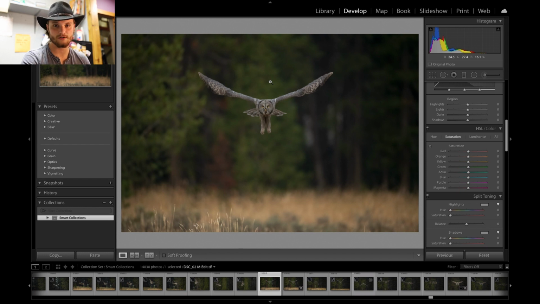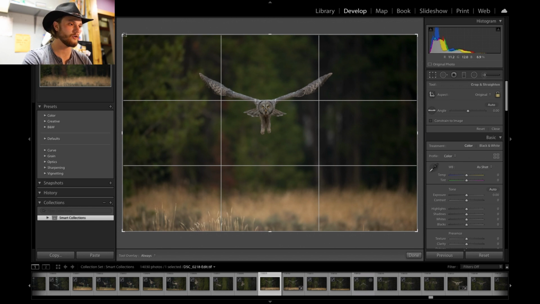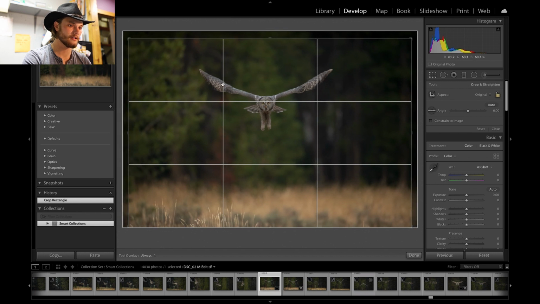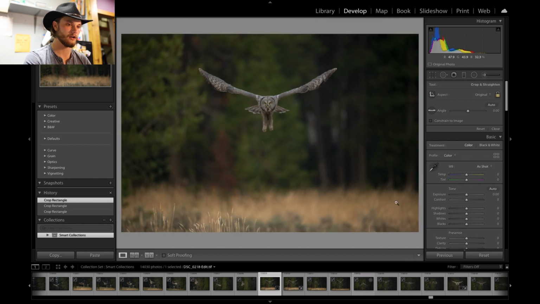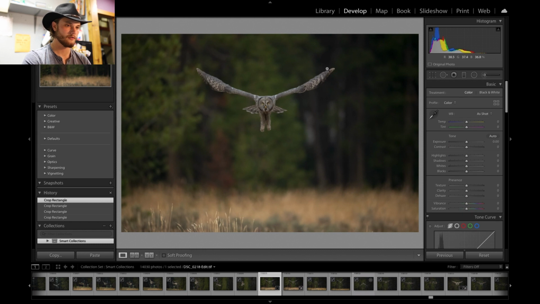Okay, first things first. The first thing I like to do when I'm editing photos is to adjust the crop how I like. Now, I'm not going to crop this photo much. I'm just going to take a little bit off. Actually, you know what? I'm going to go back just a little bit because see this tree here? I like that being in here on the bottom right. So that right there, it's a little off center. Let me move it a little bit this way. That looks good, right like that. All right, so that is a crop I'm happy with because I'm wanting to include a little bit of this environment. I'm not wanting it to be a super close, tight shot of it in flight. I like the trees in the background, so I'm going to keep all that.